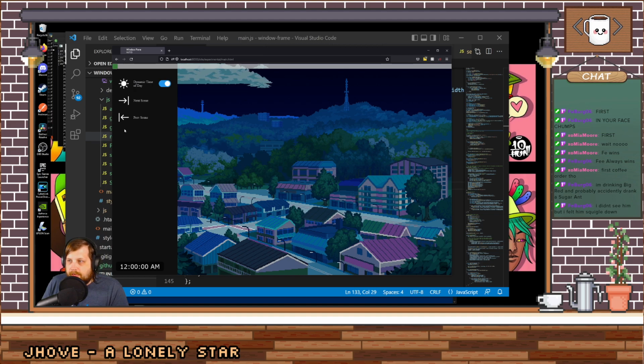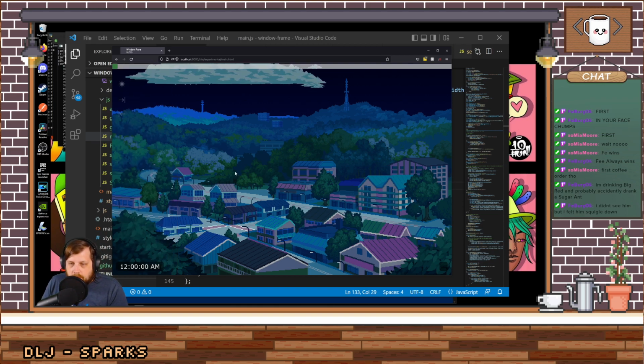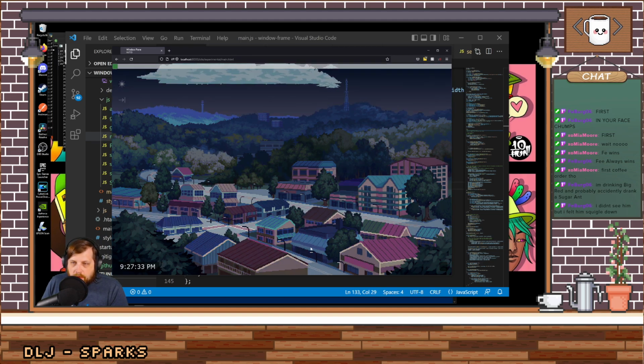For instance, once we get finished with this, I may add a little volume thing, to give you some options for whether or not you want the music up, you want the ambiance up, give you some toggles for that, and then I think that'll probably be it.